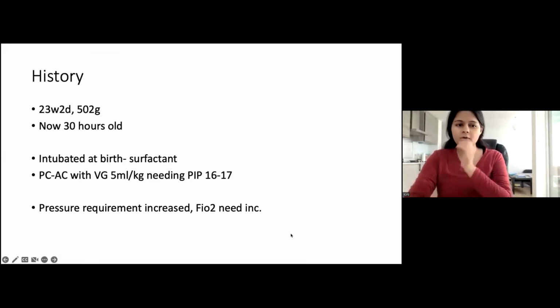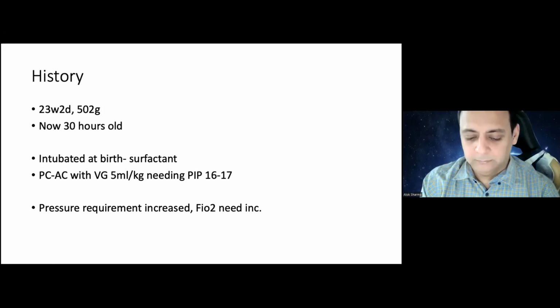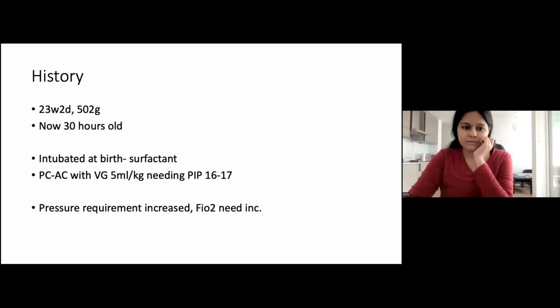Okay, so this was a 23-weeker, 2 days, born at 502 grams. At this point, this baby was 30 hours old, and baby got intubated at birth, given surfactant, then had been on a ventilator. Before this point, the pressure requirement on PCAC was coming down, and he was quite close to being able to extubate, given surfactant.